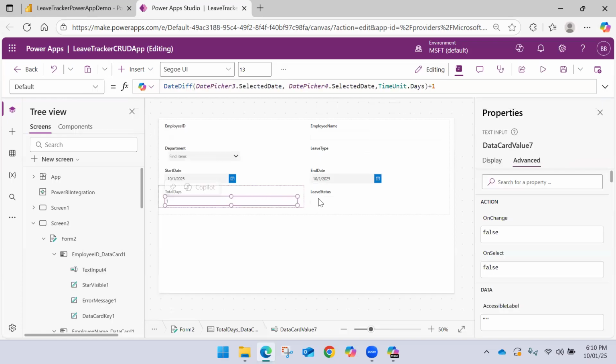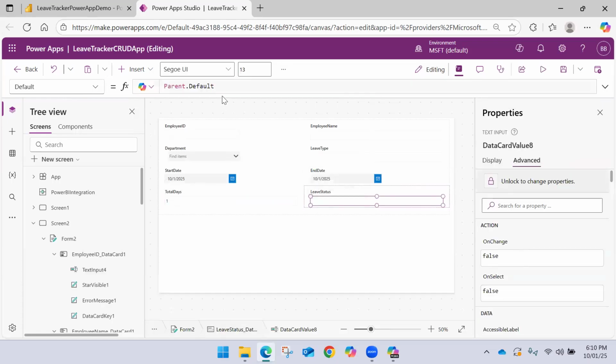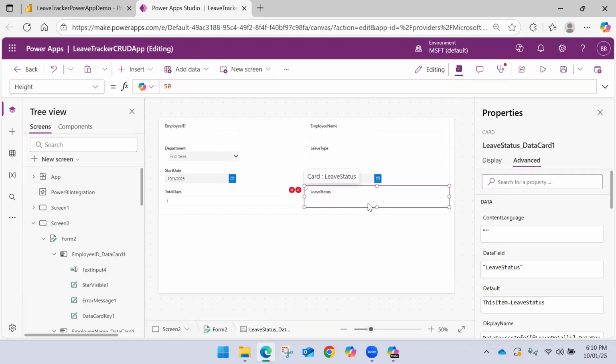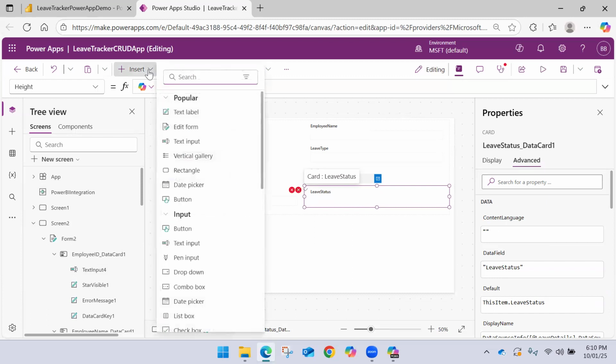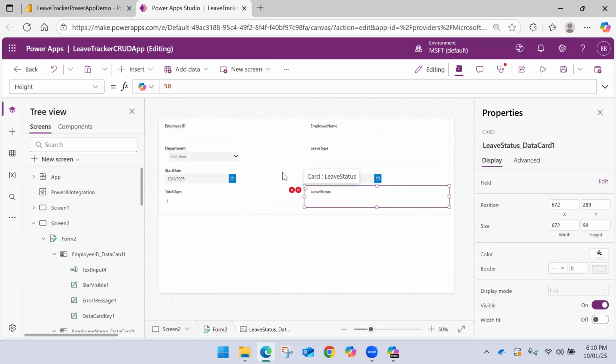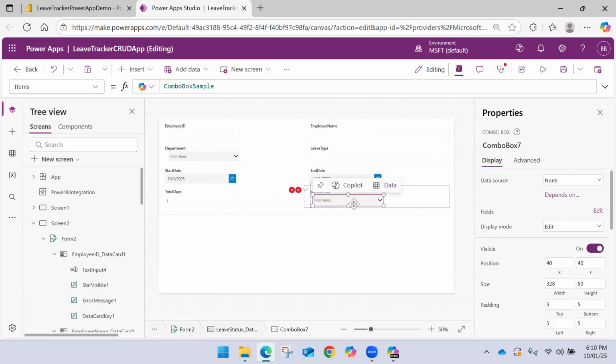It's not a problem. Then leave status, again it can be a drop down. So I can add the combo box here. Instead of writing the leave status manually, I would prefer to bring the values from this source.